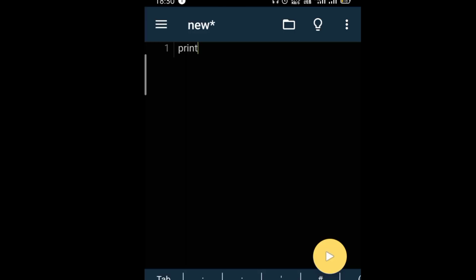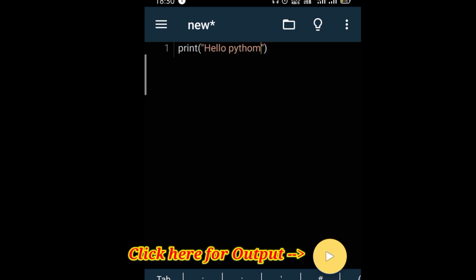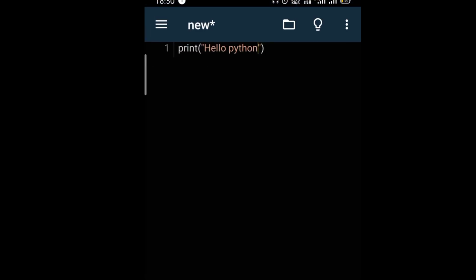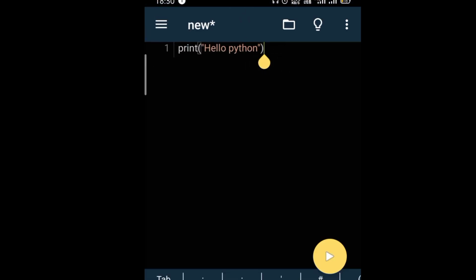Okay, let us try to execute a simple program. Print hello Python. Okay, hello Python. Now to get the output, so as you can see, a simple printing message program we have written. Now in the same way we can use the Python pandas feature here. Python pandas, we already know that Python pandas is the data structure of Python for data analysis.